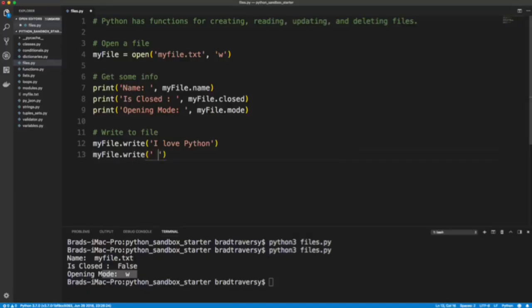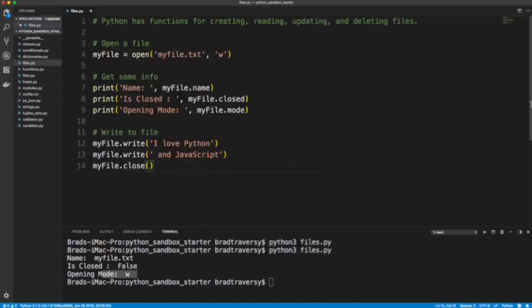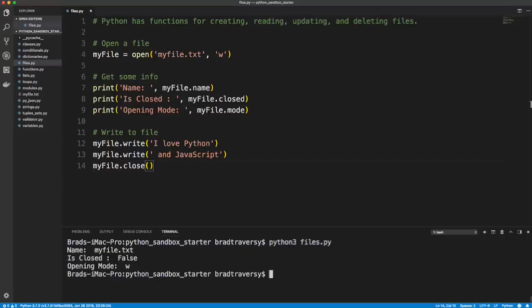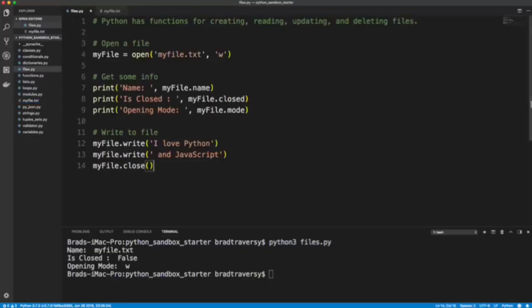We can append to it, let's say, and JavaScript. Okay, and then we want to close it, so we're going to say myfile.close. So if we ran is closed on down here, it would be true. So let's save that and run it, and let's go to the text file, and there we go. I love Python and JavaScript.